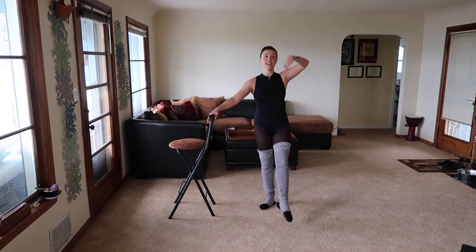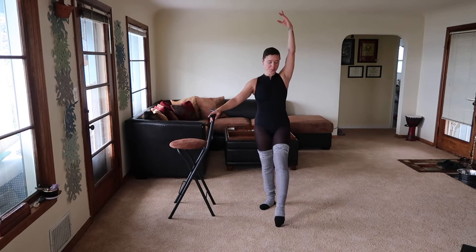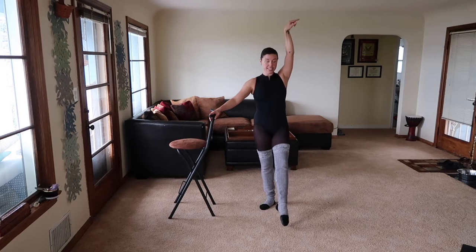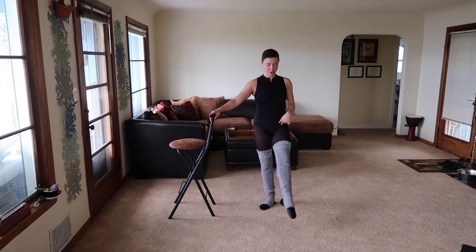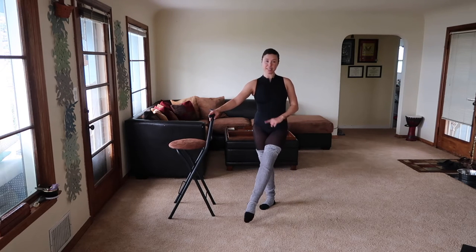Take it to the front. It's internal, external rotation. In and out. Four more. So you're just tapping your little toe down into the water. Keep it external, you're gonna cross the center line of your body and then take it back out to the front. Cross tap, it's like a little rainbow.